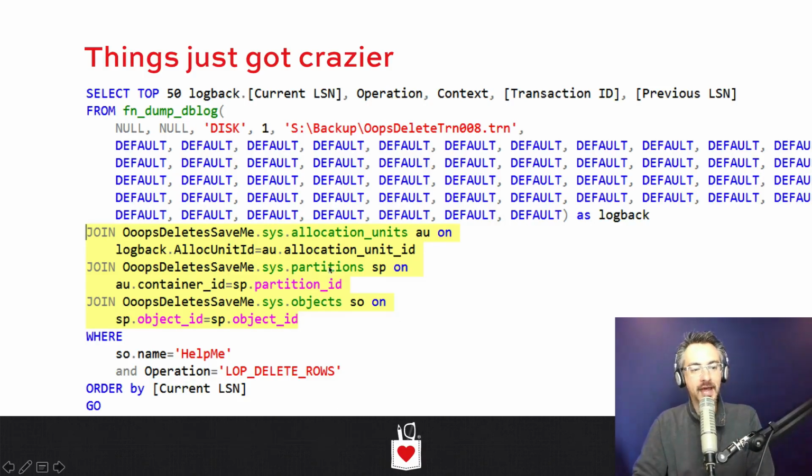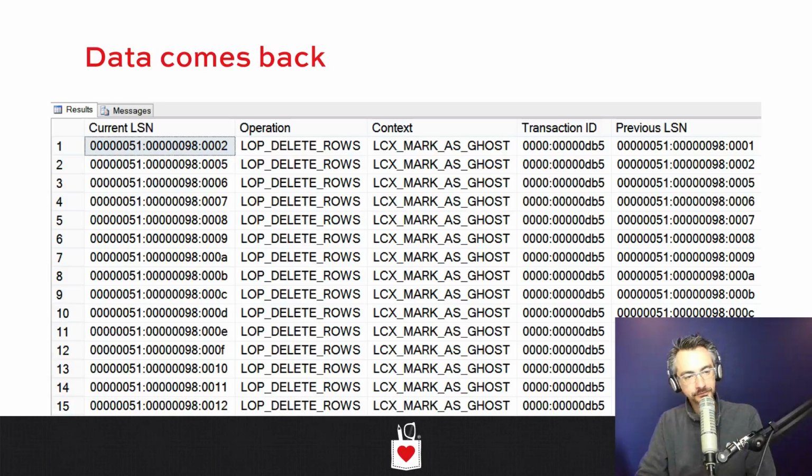I have to go look at allocation units, syspartitions, and sysobjects in order to see which pages or which objects are involved in the delete command. I'm going to say where the object's name is help me and the operation that I'm looking for is the delete rows. Of course, I'm explaining this casually, but this is something that's going to take you 15, 20, 30 minutes to do when you're under the gun trying to resuscitate these dead rows.